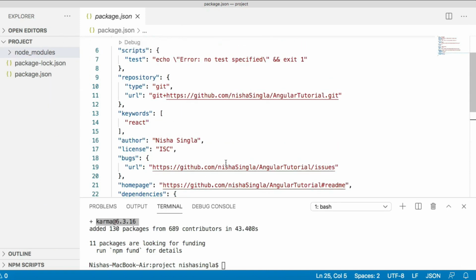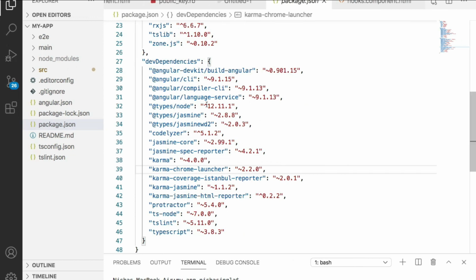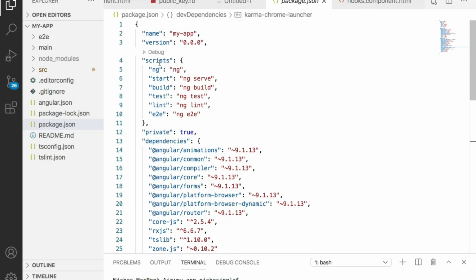So now when we talk about this package.json file, we also have this scripts section. Any script that you are handling inside your project, you can mention here. If you want to run your test script, your build script, your ESLint script, all those scripts will be a part of this scripts tag. Just to show you those scripts, you can see this Angular project and here you can see this scripts tag. There are so many commands. So when you say npm start, internally the npm start command will run ng serve. ng serve is the Angular server.